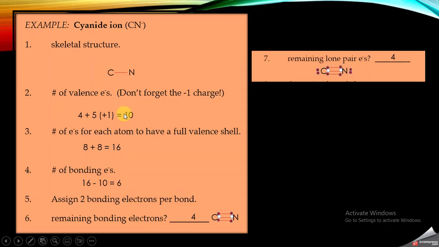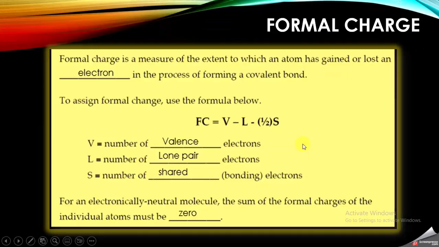So it means 4 electrons are remaining which need to be utilized, and we can utilize them by assigning them to the atoms which have not completed their octet. So you assign 2 electrons to carbon and 2 to nitrogen, and therefore you have a complete shell for both, like 1, 2, 3, 4, 5, 6, 7, 8, and here for carbon 1, 2, 3, 4, 5, 6, and 7, 8. So in this way you will draw the Lewis structure of the cyanide ion.